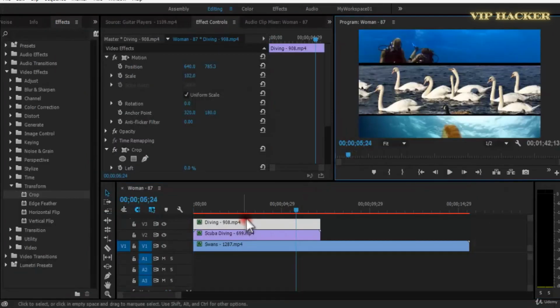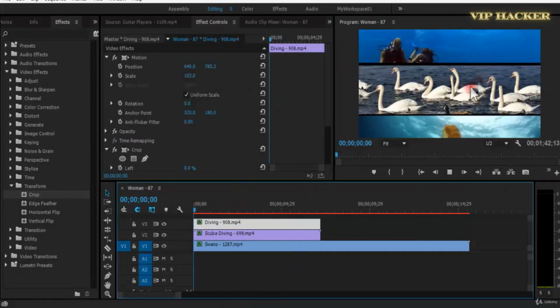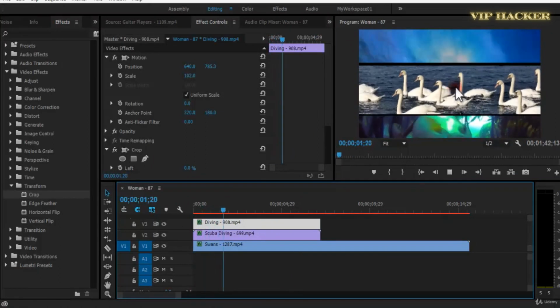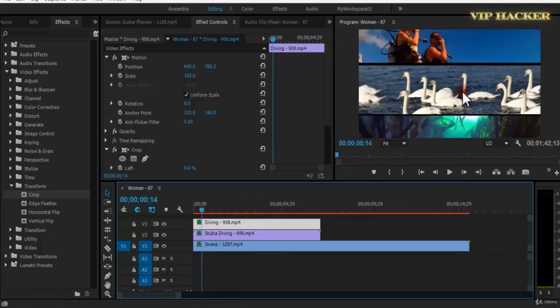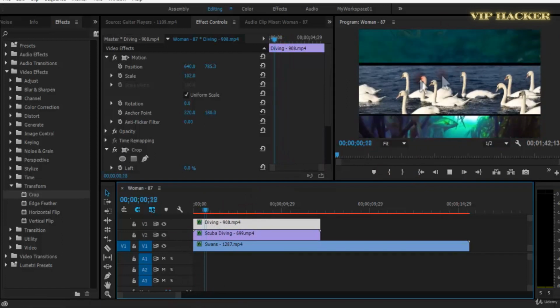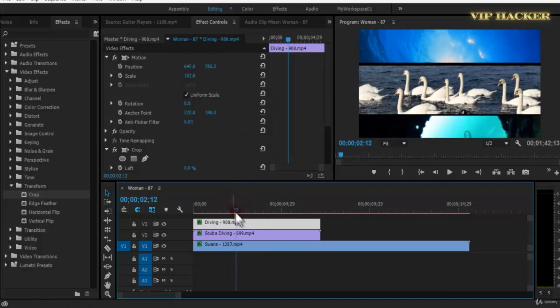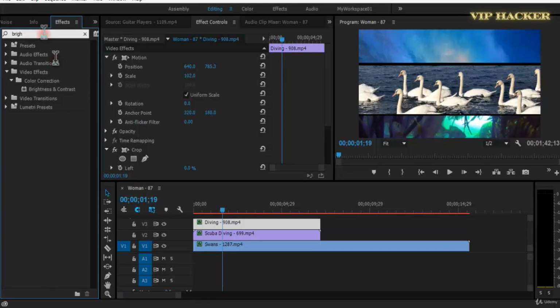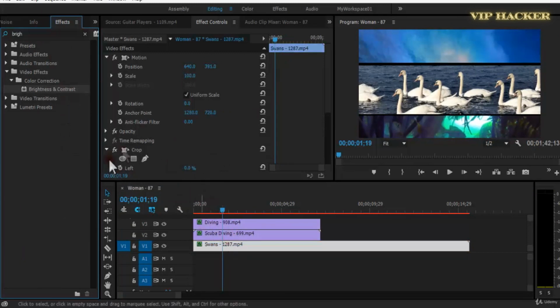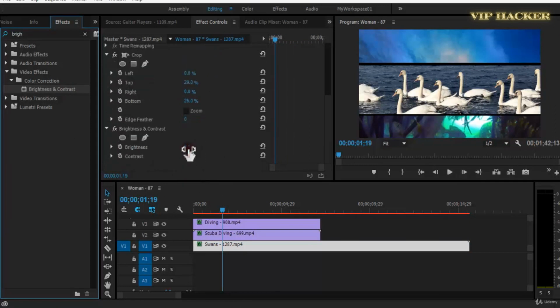And suppose if you want to show anything in multiple frames, then you can show that. This is also used maybe in a music album or a mashup or remix, this kind of cool effect. You can also increase its brightness and animate it like this.